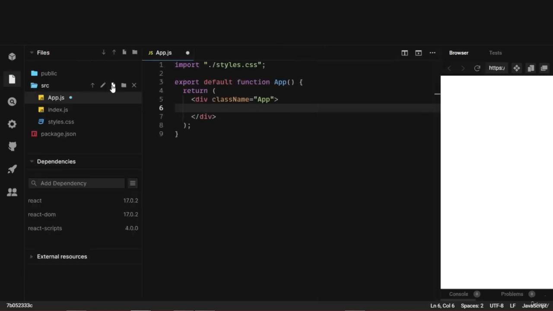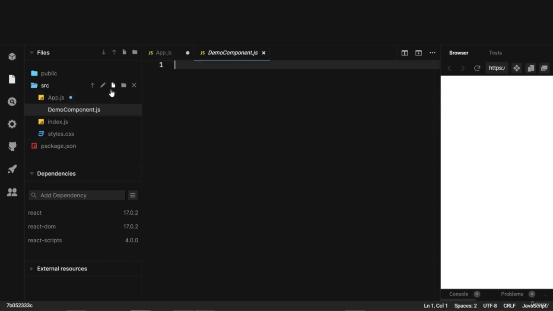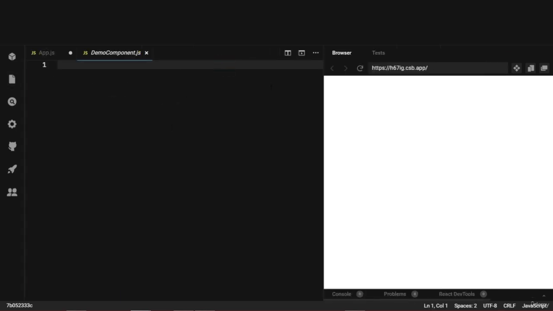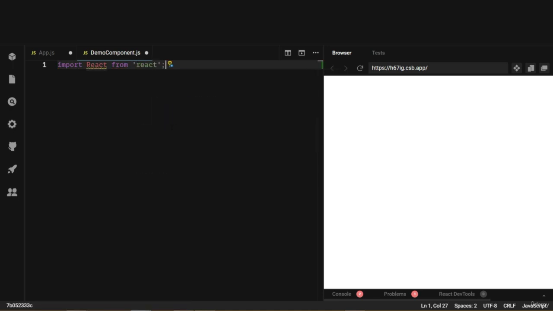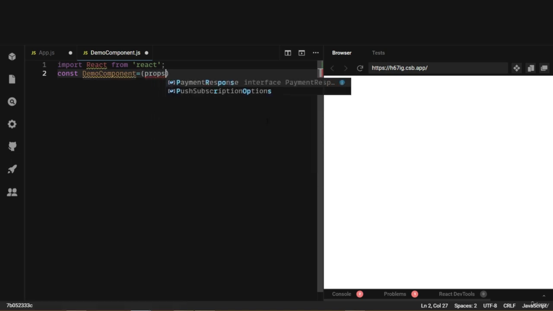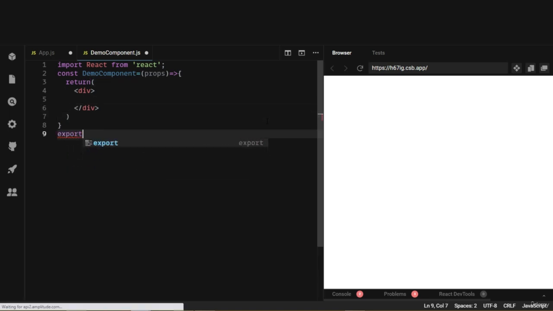I'll go to Explorer and I will add DemoComponent.js. Inside this, I'll say import React from React, const DemoComponent will receive props, and let's write a return statement, and I'll say div, and I close the brackets and I'll say export default DemoComponent.